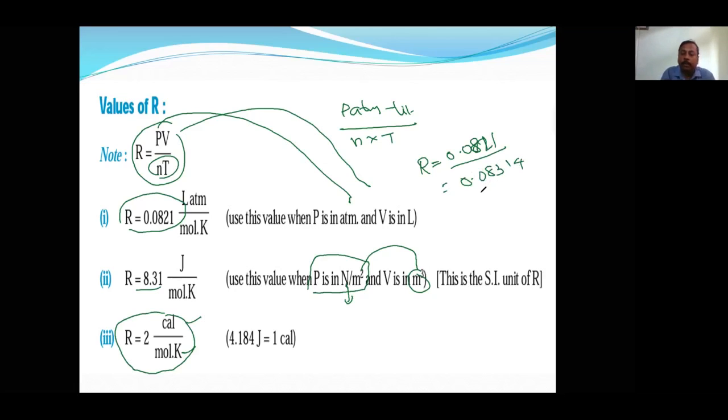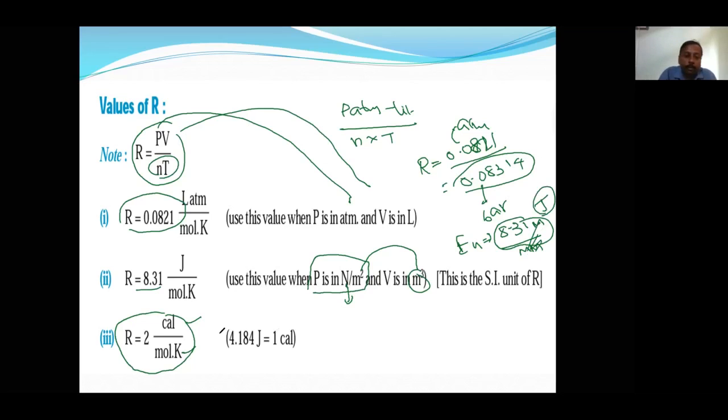Previously pressure was in atmosphere, but now if we change it to bar, then the value of R will be 0.08314. Okay, and in an energy question, try to write 8.314, not 0.0821, otherwise it is going to be a mistake. So 8.314 is the energy value, but if molecular mass is involved, then you divide by molecular mass. So for energy it is 8.314, if it is in joules.